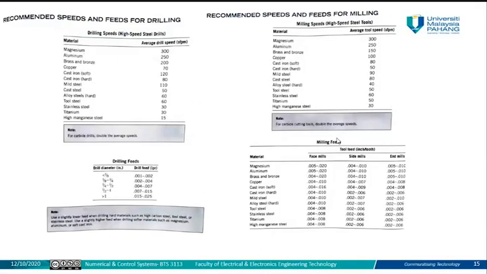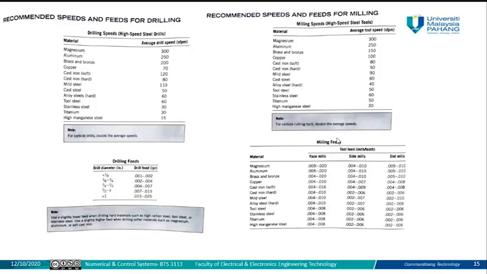Okay, last time we talked about this type of parameters, which is speed and feed rate. We said we have some formulas to calculate these values. If we have such a question that I give you for the assignment, you have a formula, you are given some information, and you need to calculate. But in practice, you are not required to do a lot of calculation, because there are standard or recommended speeds and recommended feed rates for each machine.